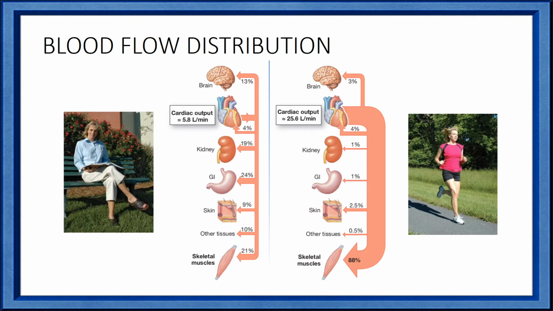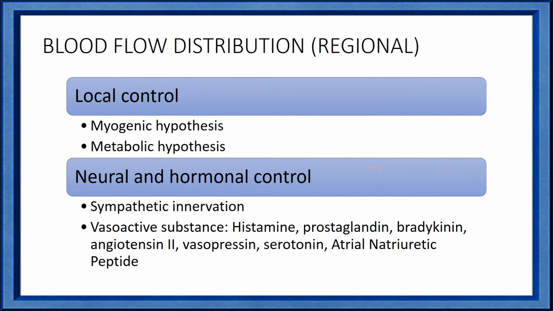What causes the change in blood flow to various organs? Two mechanisms contribute to the shift in blood flow. The first mechanism is local control, brought about through the myogenic hypothesis and the metabolic hypothesis. According to the myogenic hypothesis, when vascular smooth muscle cells and arterioles are stretched, mechanically gated channels in the muscle membrane open, causing depolarization of the membrane. Calcium that then enters the cell triggers the muscle contraction, thereby acting to resist the initial passive stretch.